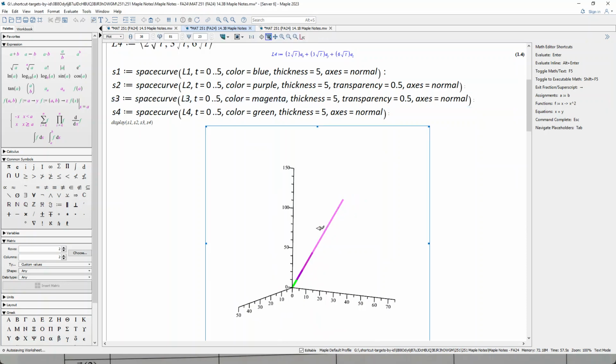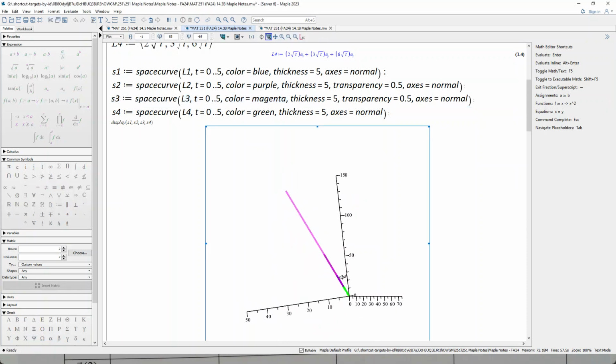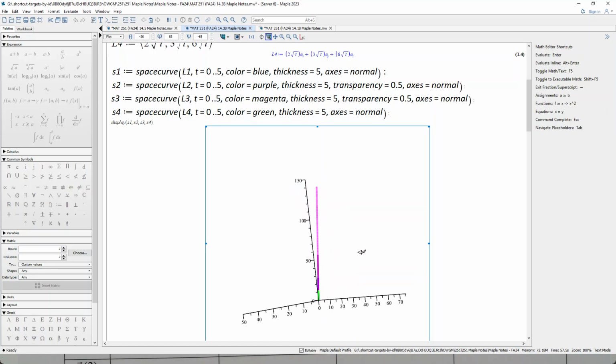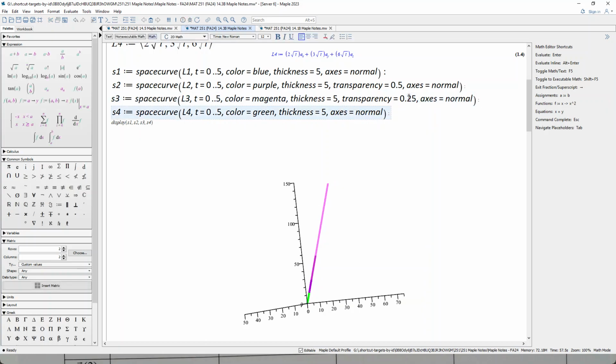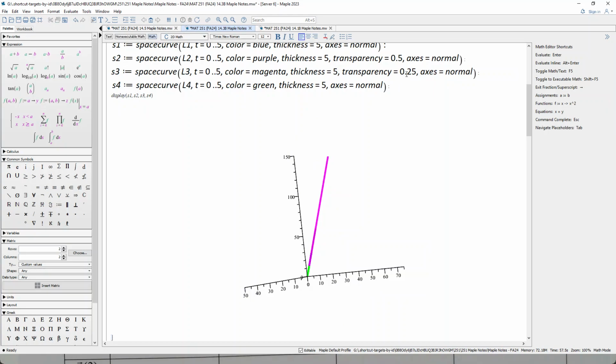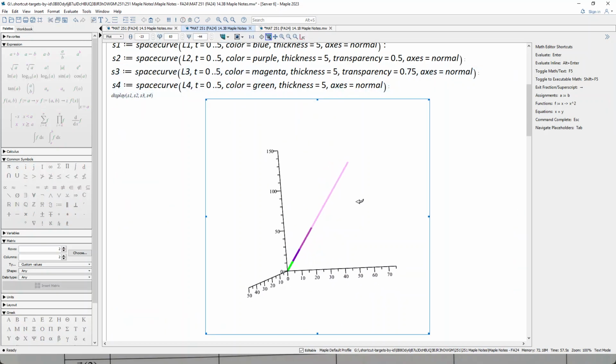So the blue one, if you can see it, it's right in there. It kind of stops off at a z of about 30. So that's the blue one right there. And then the green one's that little short one. Right, that was the 4th one. So that's L4. L1 is actually right there, the blue. And then the purple kind of comes up to a z of about 60. See right there? And then the pink one is the biggest one. Actually, maybe I'll increase my transparency on the pink one so you can kind of see through it. Oops, I went the wrong way. I meant to increase my transparency, and I decreased it accidentally. There you go. Now you can see them.